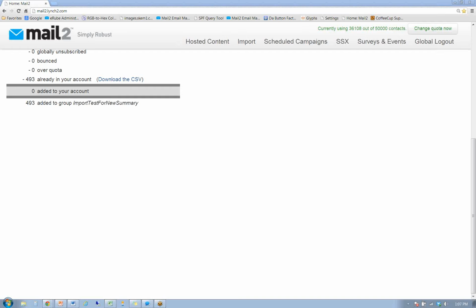Anyway, if you're importing contacts into mail2, either into a list or a group or whatever it might be, and you're bringing it in through this import process, I'm just going to do one quick. Contacts, add, and import. And I'm going to select the CSV option. And I have a file out here that I use all the time. Sponsor list. And I click on the next button.